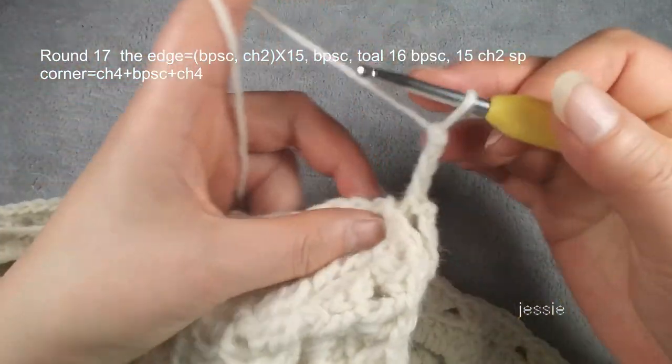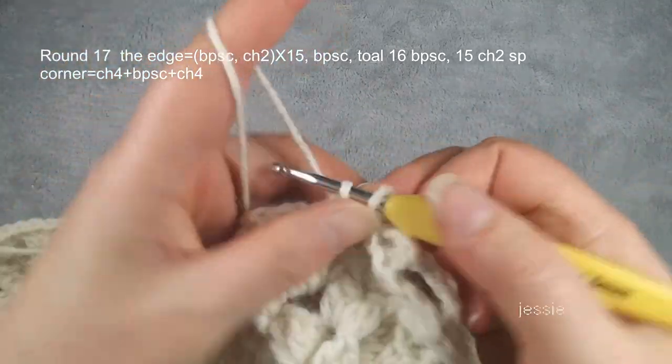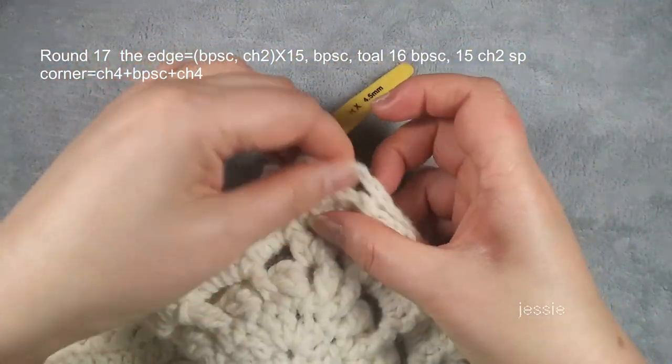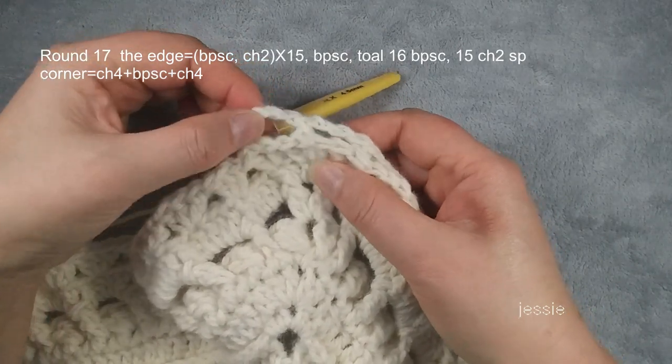Then we do this side. We use this shell, then you just repeat the beginning here. Chain 2, finish this one by one. So corner should be like this: chain 4, back post single crochet, chain 4.